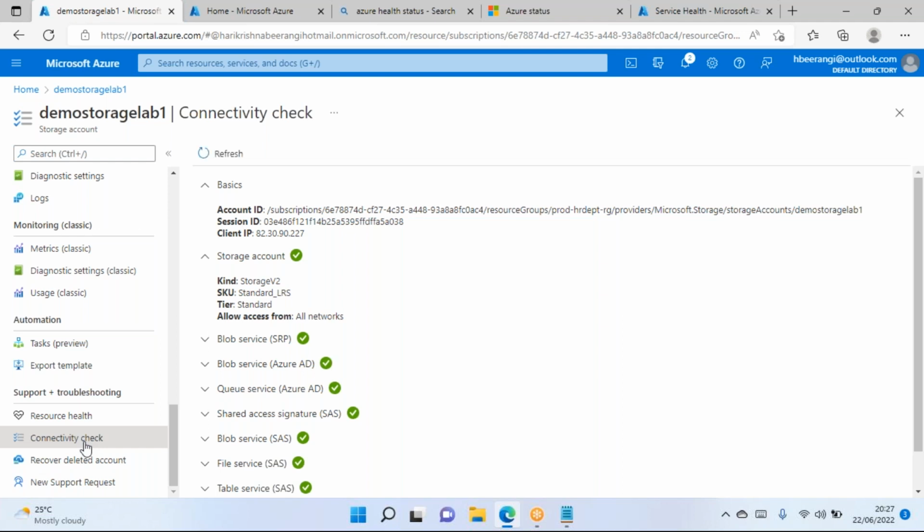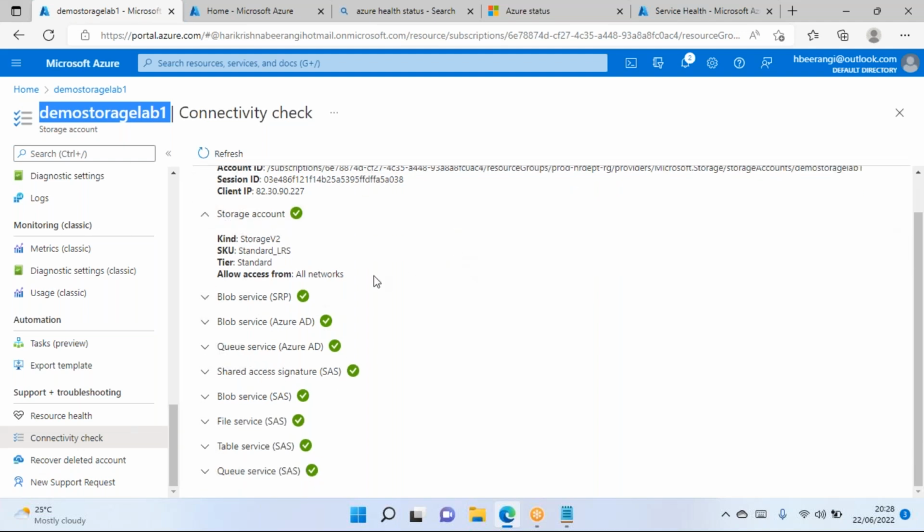So if you are working in a restricted network and you are trying to connect to Azure storage account, it's not going to work. My internet and my system has got full permissions to access any website and to access any service. There is no control because I am using my personal network. So in this case, I am using this personal network and this personal subscription where you can have full access to your storage account. But generally in enterprise subscriptions, you will not have full control or full access to all the websites in your network. You might have observed that.